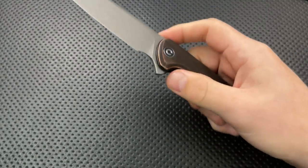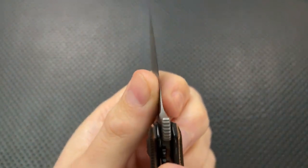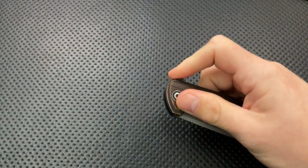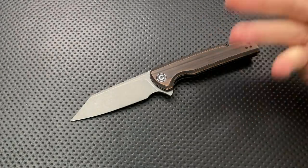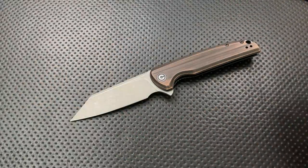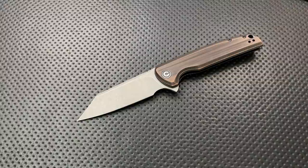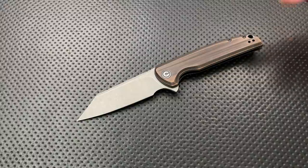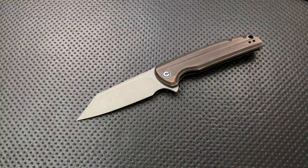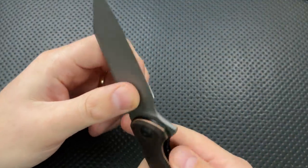The action on this guy is solid. The blade is actually very nice in that it has a very thin edge — this comes down to a deliciously thin little edge. The steel on this is 154CM. Now, 154CM is a steel that's been around for a good long time, and it is a great budget steel. It's pretty solid, works well, holds an edge reasonably well. I am a big fan of 154CM, and I'm quite happy to see Civivi using it. To clarify: this is 154CM, not CPM 154, which is the powder metallurgy version of it. It also has a nice grind coming down to a spectacularly thin edge.